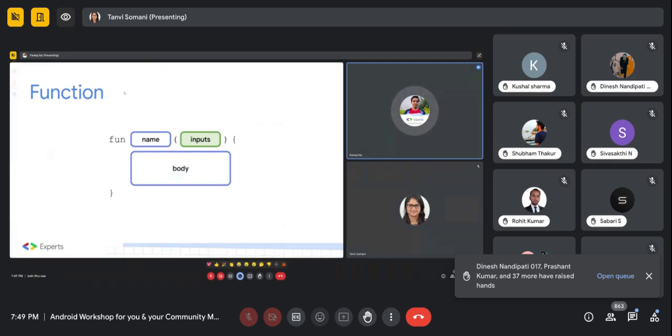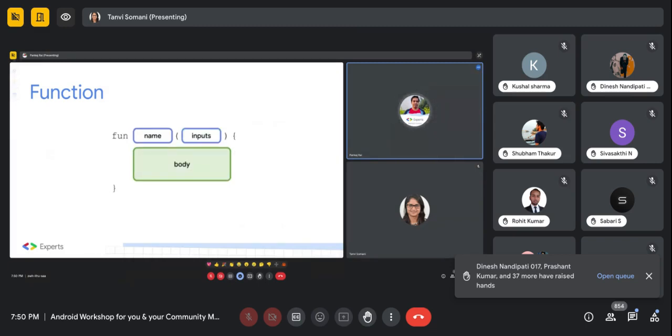That's nothing but the main function. Fun is the keyword which comes in a different color, main is the name of the function, and the bracket is empty because we are not providing any inputs or arguments. So this is an optional part. If you have something, provide it. If you do not, just ignore it.